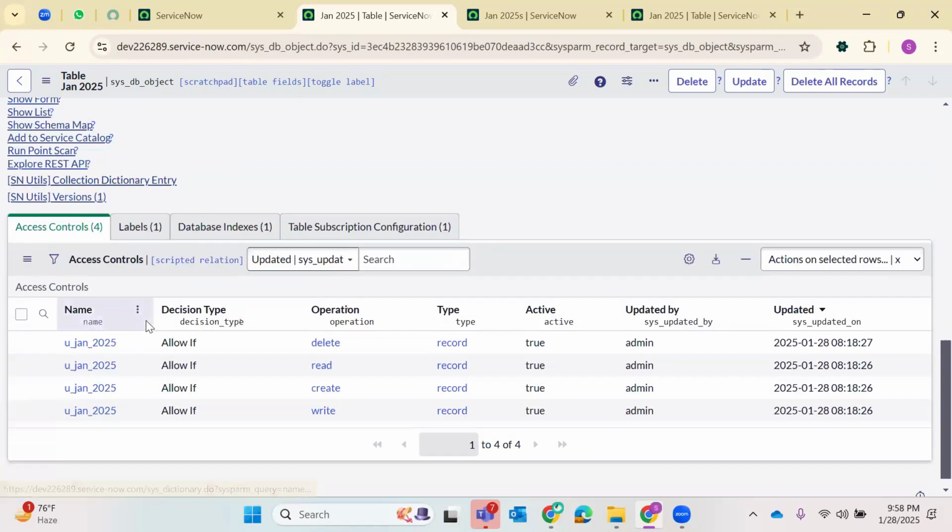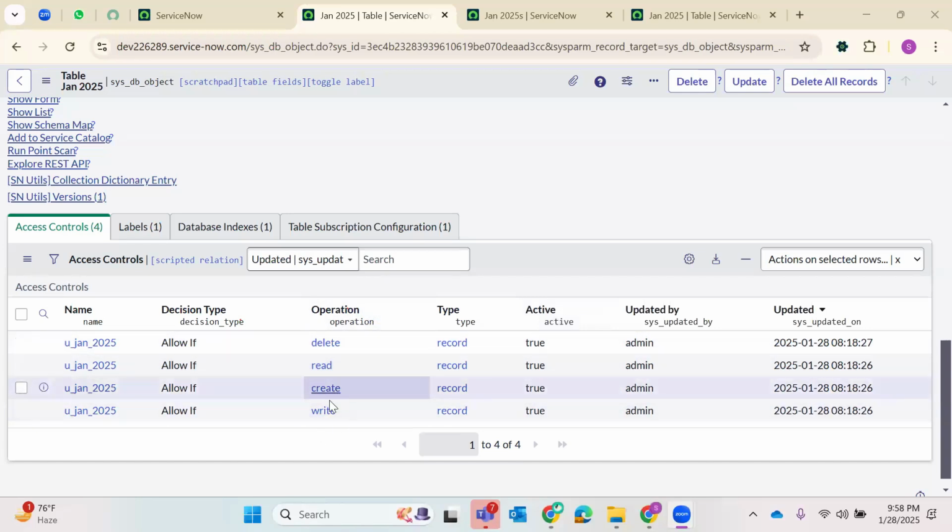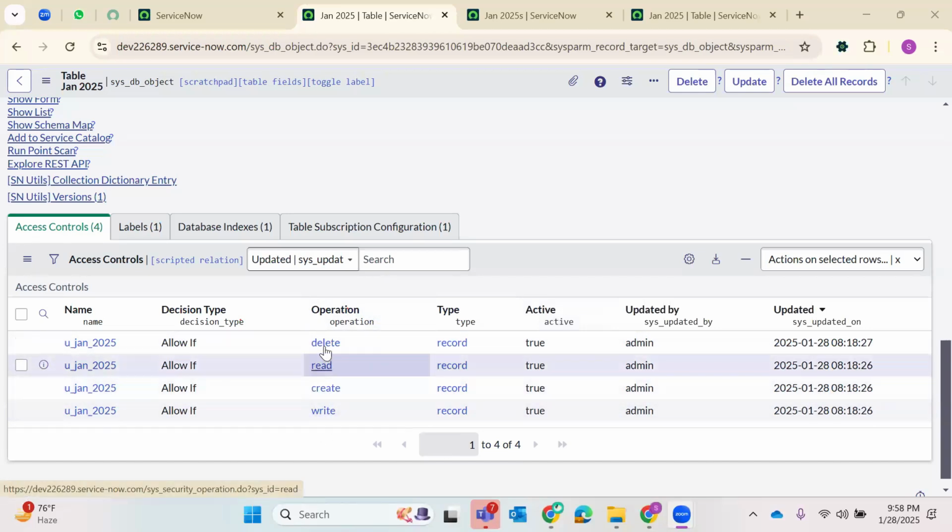ACLs are a concept to perform CRUD operations. CRUD means creating a new record, reading, updating an existing record, and deleting a record. In a database, we use these CRUD operations, so to do the same, we have the ACL concept in ServiceNow. Along with the 6 fields, 4 ACLs will be created: for create, write, read, and delete.